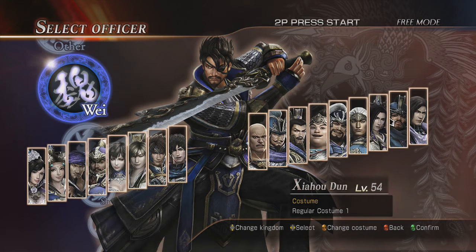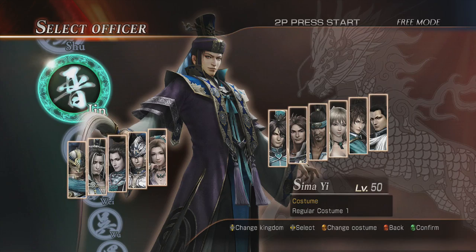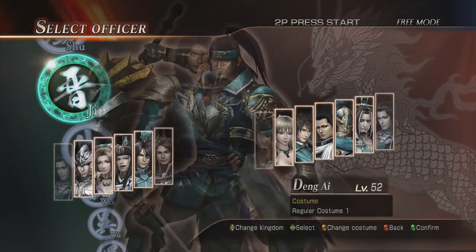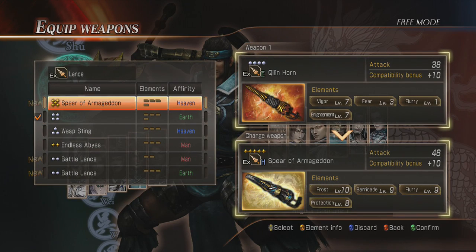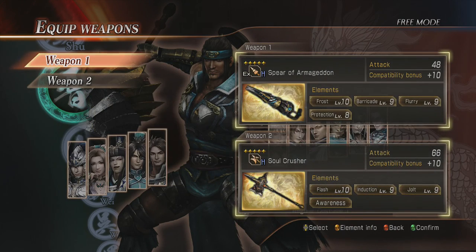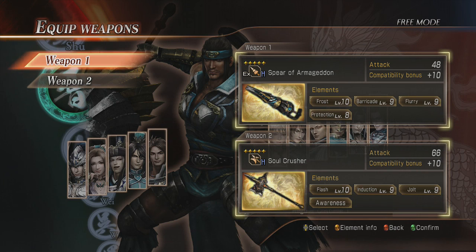Nope, nope, nope. Where is he at? Please tell me it's not that hard for me to find him. There we go. I just started going that direction because I didn't even know. Alright, Spear of Armageddon. Your attacks may freeze enemies, defense increases greatly, attack goes down, increased damage by consecutive, defense increases when both have same affinity. Alright, 48. Too slow for me, but okay.